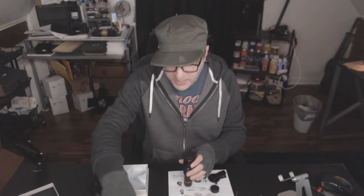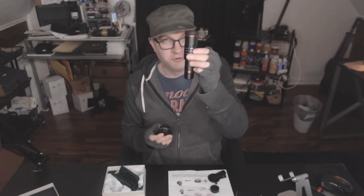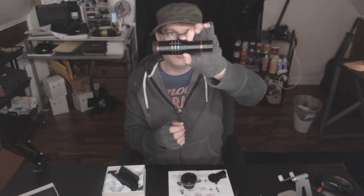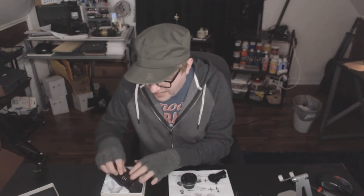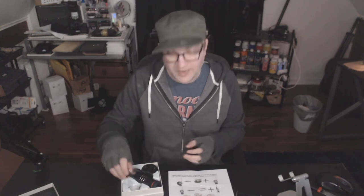Well, this has been the unboxing and real-time testing of the Good Doggy Good Doggy camera lens set for your phone. This one, while not as small as the last set I got, looks more like traditional lenses shrunken down — they're not baby sized, they're junior sized. This is really cool. I like that the wide angle and macro lens is two-in-one and detachable, and this telephoto lens can go pretty far for one designed for your phone. You really don't see a lot of these for phones, and I think that's a really cool idea. If you're in the market for something different and want to try out a telephoto lens and a wide angle macro lens in one, I would definitely say pick this up. I really like it a lot, and I cannot wait to play with this outside.